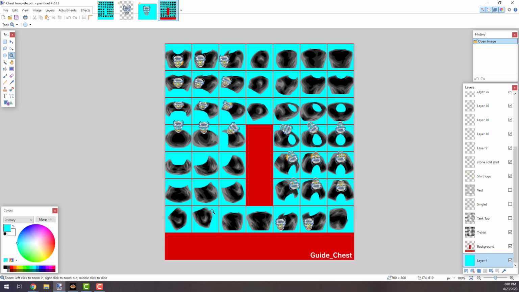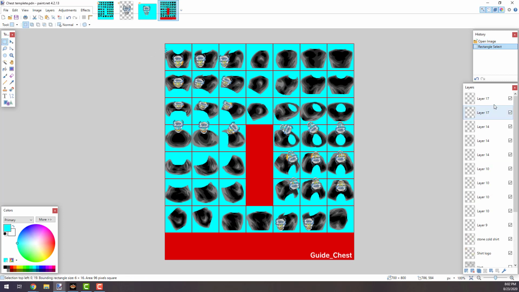Now, there are a few angles here that I don't have completely done, like for example, this one right here and this one right here. This is a side view. You can go back and add these, and for the sake of this video, because I don't want to be accused of being lazy, I will. I will go ahead and add in the ones here.